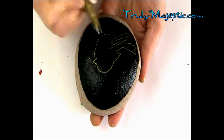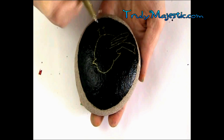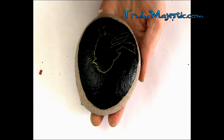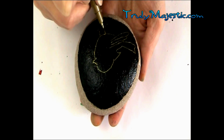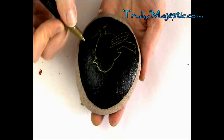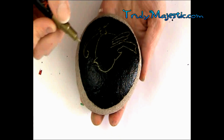This is a 0.7 millimeter paint pen, so it has a very fine tip, and it is a color flow paint pen. What brand you use probably doesn't matter, just that you need a fine tip for detail. And I'm just going to be putting my branch on, and then we'll get to painting in just a second.